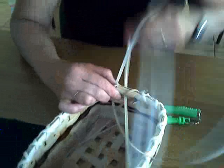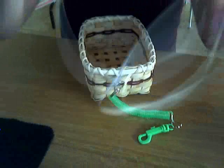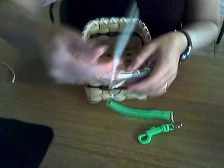All right, here I am back at the beginning. See, I've only gone around this once, and I don't need all this extra reed. I'm going to cut some of that off. It's just at this point kind of getting in the way. So let's slide it through.